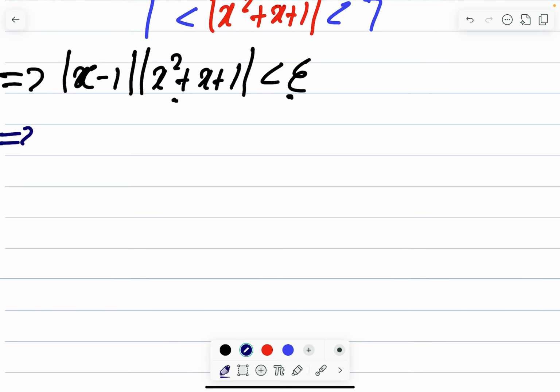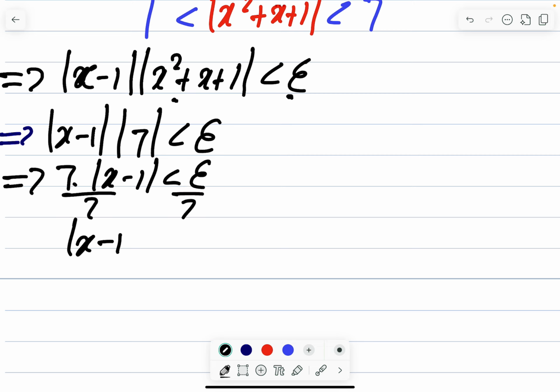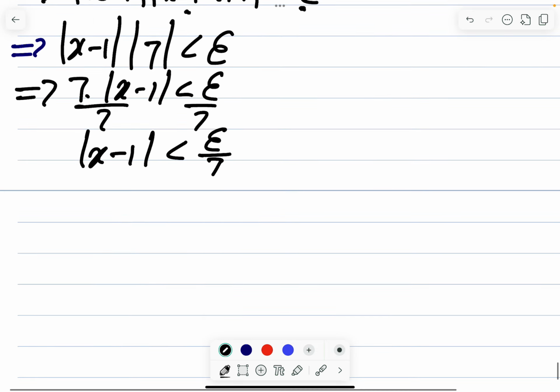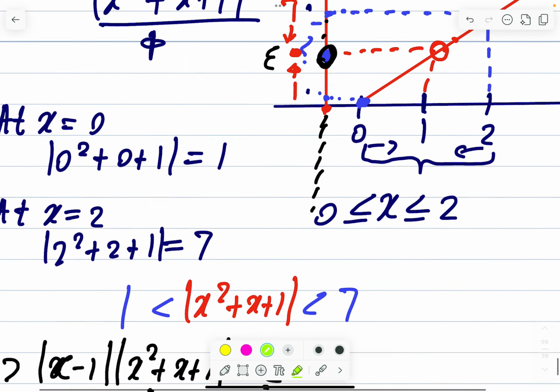We're going to say implies that the absolute value of x minus 1, therefore we take 7, less than delta. This thing is the same as 7 multiplied by x minus 1 is less than delta. You divide both sides by 7. You remain with the absolute value of x minus 1 is less than delta over 7. Right? Remember, we got our goal. It is what we wanted. We find it here. This was our goal, it was to find that.